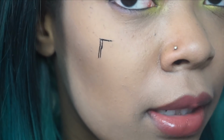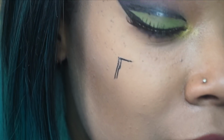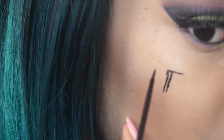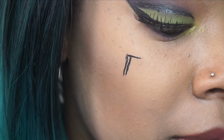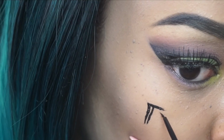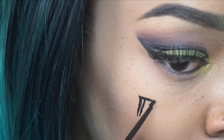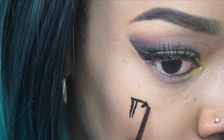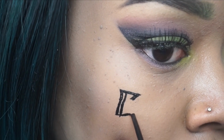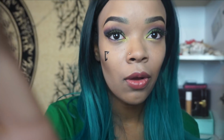Okay, looks like I don't have the steadiest hand today, but it's okay. He's the Joker, so it'll have to do. I'll probably thicken it up. Here's the good thing about the Joker, it doesn't have to be perfect. Oh my god, I'm literally doing the shittiest job. If you want to learn how to do this, I recommend you watch another tutorial, because clearly I'm in no position to teach this little symbol here. Hopefully you guys do a better job at that.